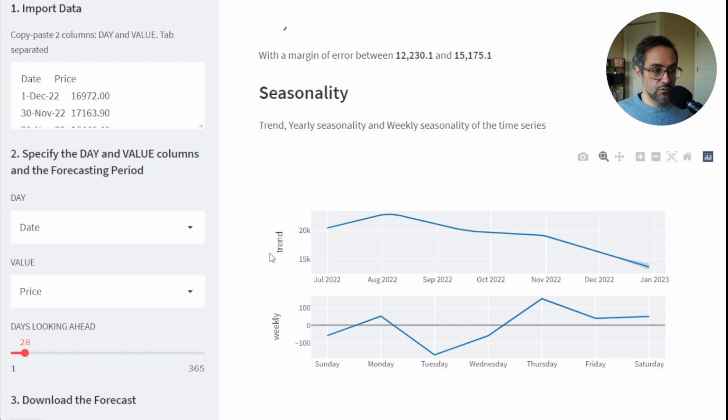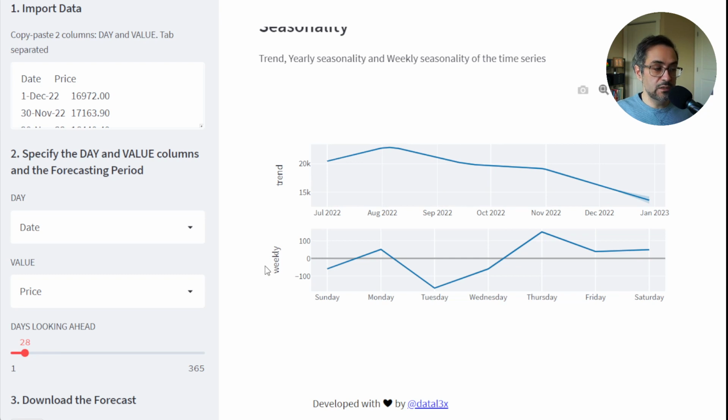And what this section of the tool will show you is what are the patterns that we can observe from the data. For example, for the Bitcoin data I do not have a whole year. I didn't download the whole year. I only got a few months. But we can see here weekly patterns. So interestingly enough, and I don't know why, but it seems the Bitcoin values are typically the lowest on Tuesday and the highest on Thursday. If someone knows, feel free to add into the comments. It's an interesting curiosity.